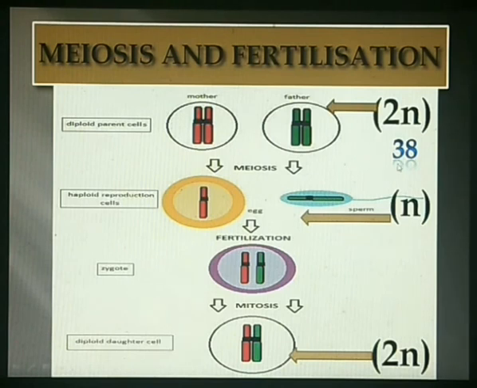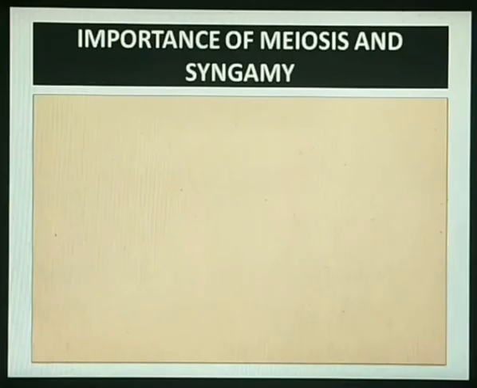So definitely it will undergo mitotic division to release the gametes. So the gametes also will have 38 chromosomes, and when this cell unites with the other gamete, what will happen? The total number of chromosomes will change to 76, which is completely different from that of the parental one. So here we cannot say that the offspring formed from this union is similar to that species, right? Therefore, meiosis and syngamy is very important in these organisms.